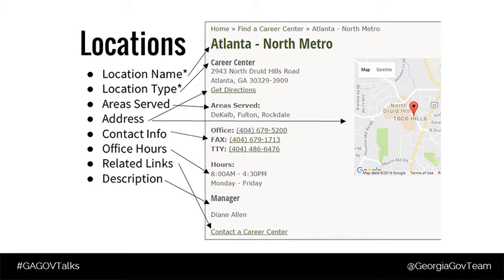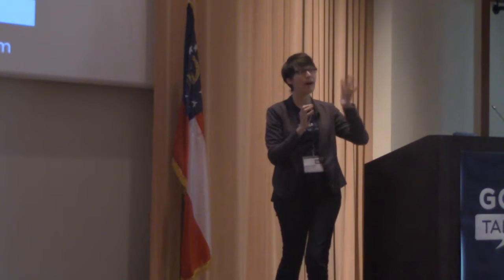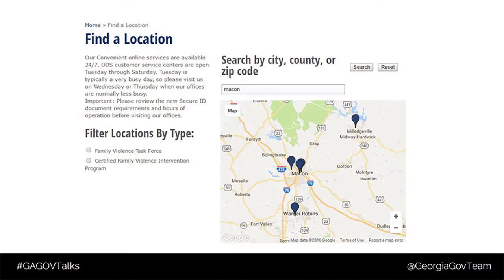We can also display detailed information and mapping for each location. So that same data goes to a detailed page, again, displaying it however it needs to. We had the map at the bottom of the page, and that was taking up too much space, so we moved it up and kind of adjusted. But you put your information into one field, and we can adjust the display for everybody to make it easier to access, right? So this is what we've recently launched, and we're going to have some training at the end of the month, or I think the beginning of December, for anyone who's interested in learning more about it.